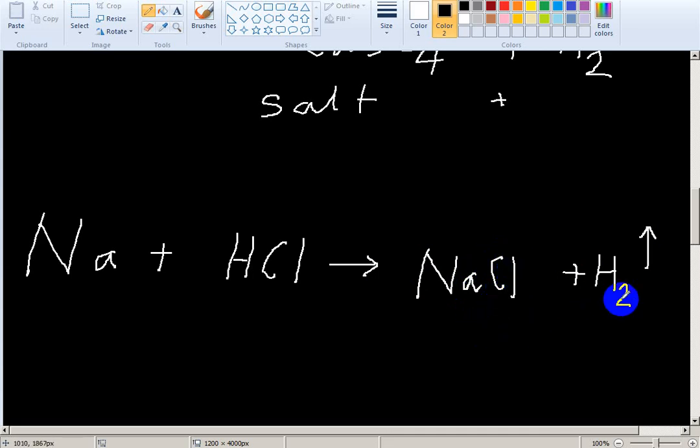Okay, look here, hydrogen is 2 here, and here hydrogen is 1. This reaction is not balanced. Chlorine here is 1. Here hydrogen is 2, so I should put 2 here. Now hydrogen is balanced, but chlorine is not balanced. Chlorine here becomes 2, so I should give 2 here. Now chlorine becomes 2 and sodium becomes 2, so I should put coefficient 2 here. Now this reaction is balanced. Okay, when acid reacts with metal, it forms its salt and hydrogen.